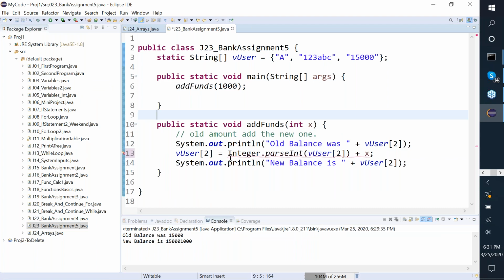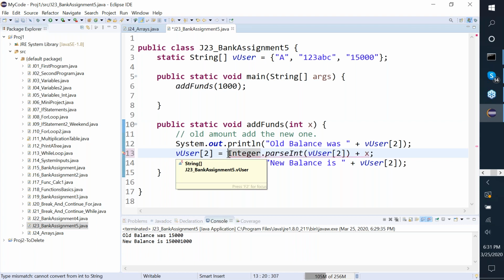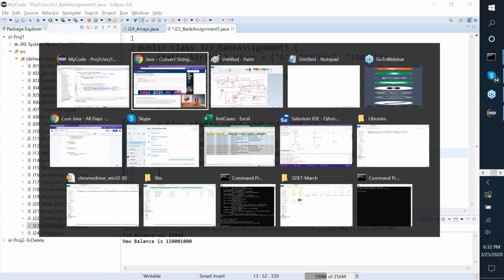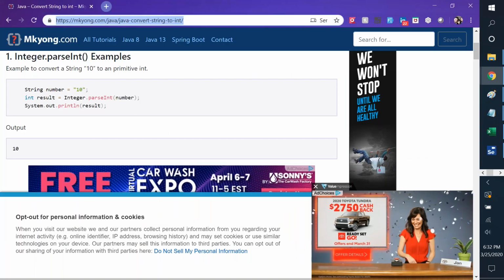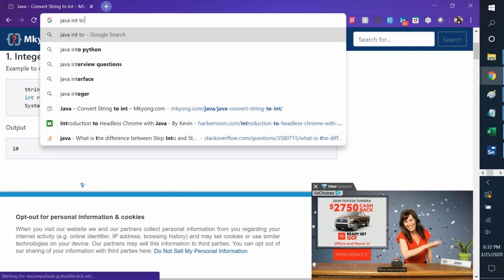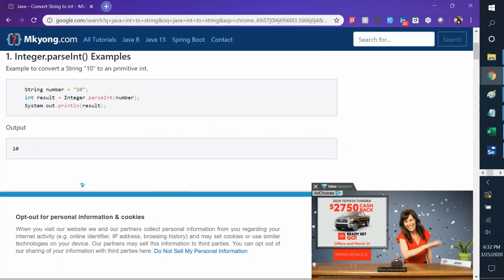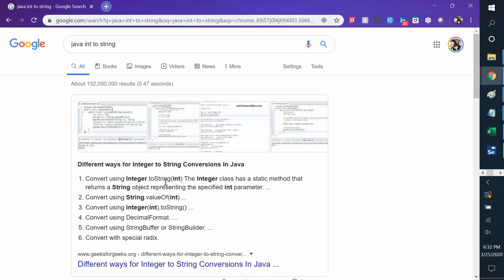convert it correctly. So once converted, when I'm putting it back into VUser2, I have to take it back as a string. So now we are doing the reverse. See, I'll search for Java int to string. And these are the different methods that we have, team, how we can do it. I can just say string dot valueOf, that's also fine.